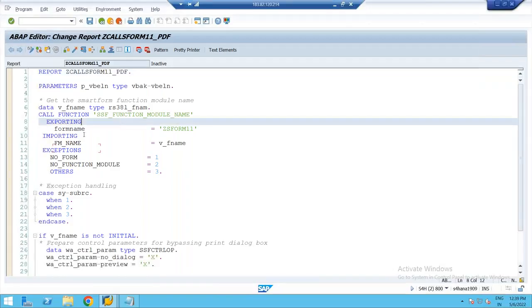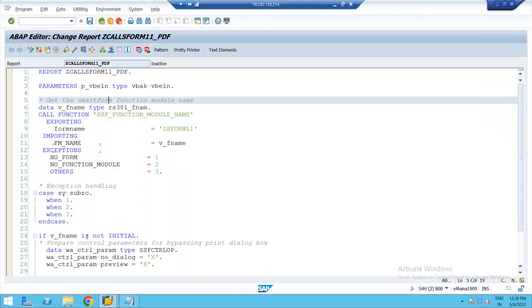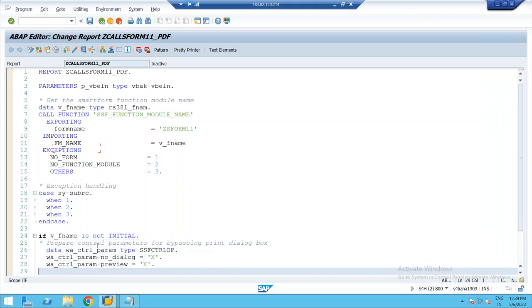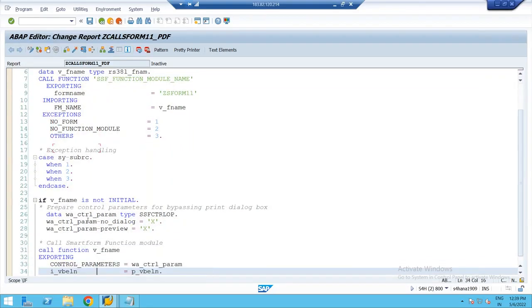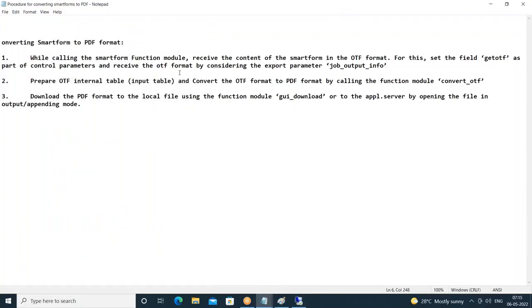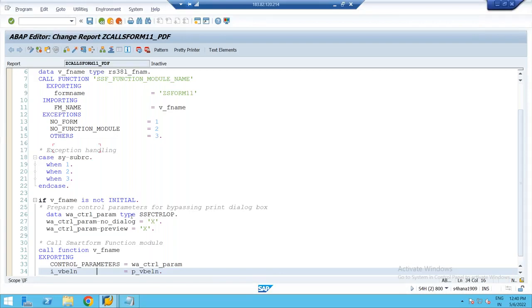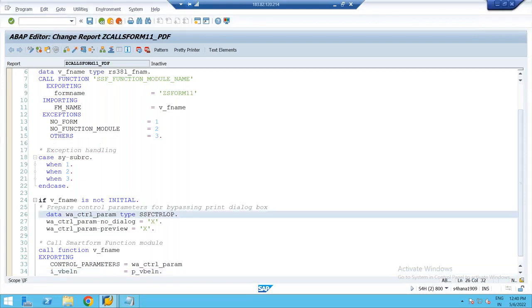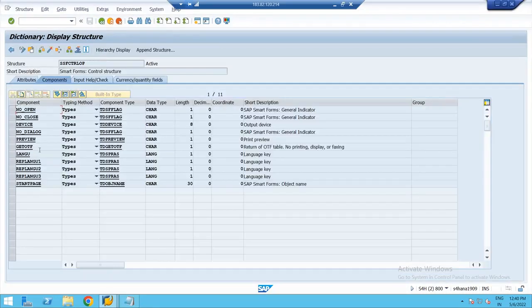So see here, first you are getting the smart form function module. Here we are preparing the control parameters now. As part of control parameters, what is the field we have to set here? Get OTF. This is my control parameter. If I double click on this, what are the fields I considered so far?